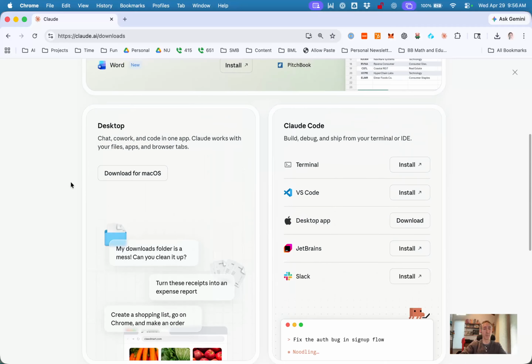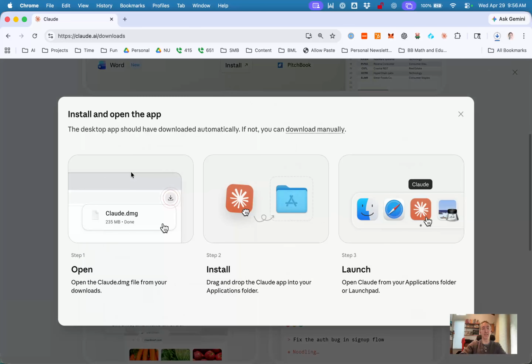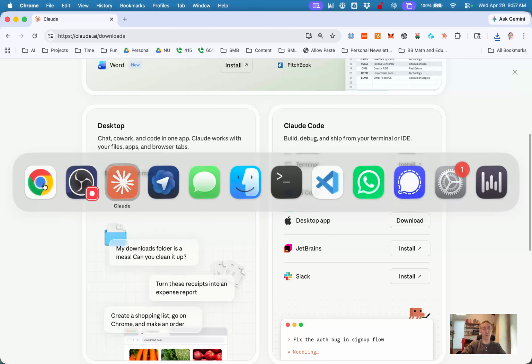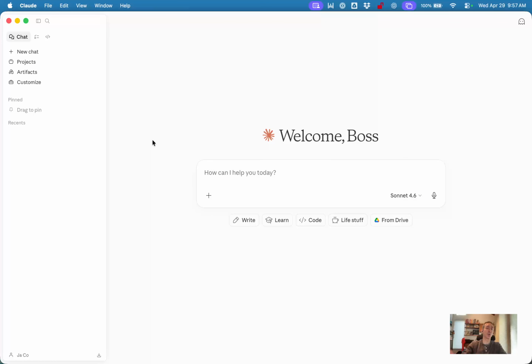So step one, mine says download for Mac. Yours may say download for Windows, but download your software and install it. Like you'd install any other software, you're installing this on your computer. This is what will give it a lot more power to do a lot more things. So you can see my instructions here on how to install on a Mac, but again, just follow the instructions to get it installed. And then you'll give it some permission, and you'll see a screen like this after you go through those steps. So download the software, follow the steps, log into your account. You'll have to log into this account separately from the one on the browser.